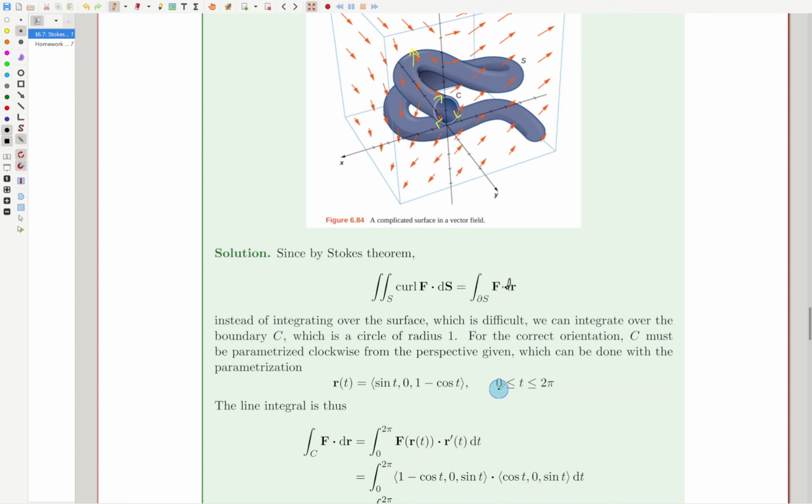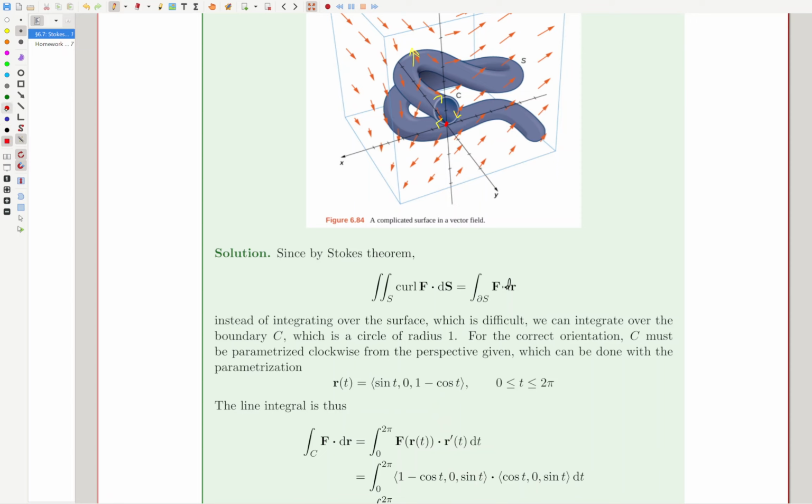So first we'll think about it at t equals 0, and then at t equals pi over 2, because that's a 90-degree rotation. So at 0, it's going to be 0, 0, cosine of 0 is 1, so it's going to be 0, 0, 0. So we start out, if I can make it show up nicely, we start out at that red point.